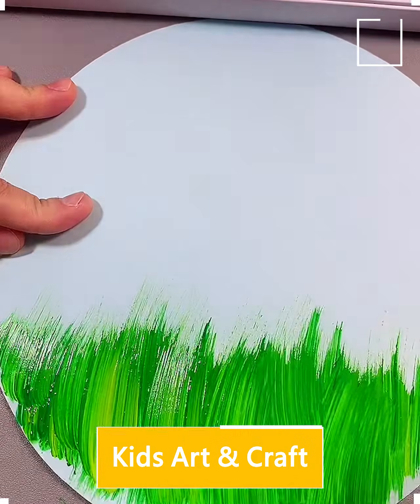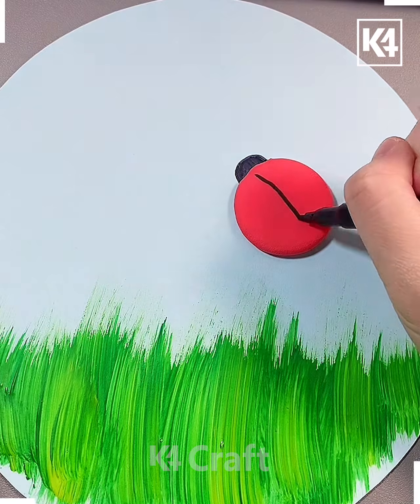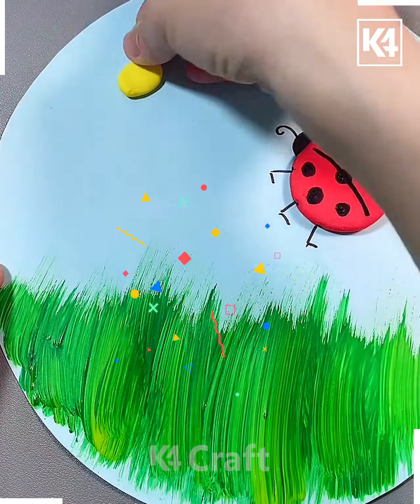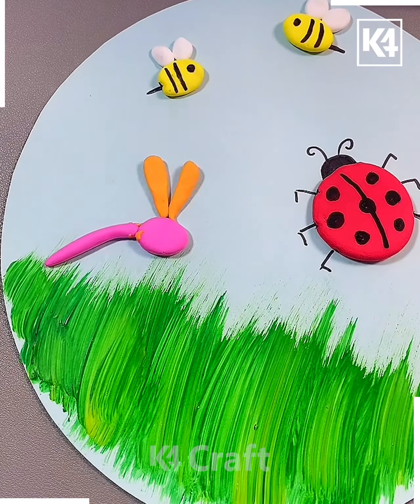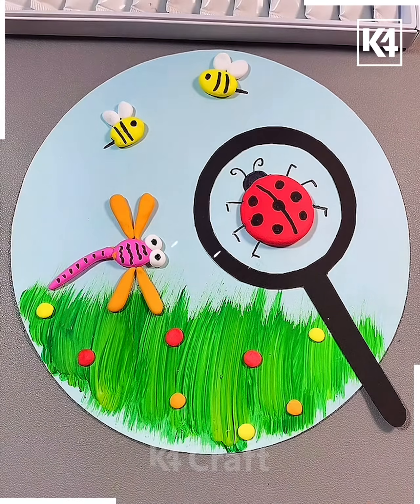Hello friends. Next one, using this brush we are trying to color it on top of this white paper, making a nice bee using clay. And this is how, with another colored clay we have taken, we are making a nice bee. And here are our insects and several animals, hanging around in this beautiful garden.